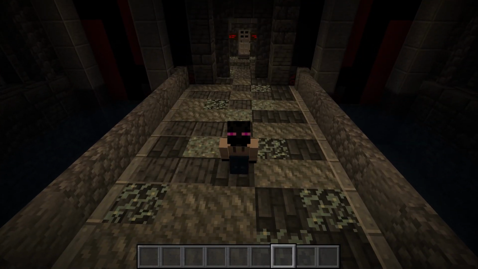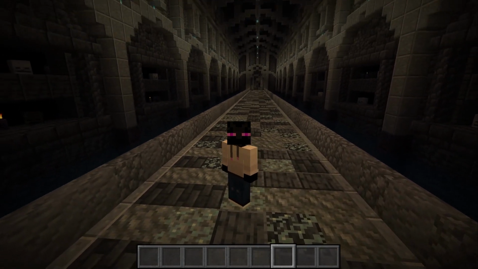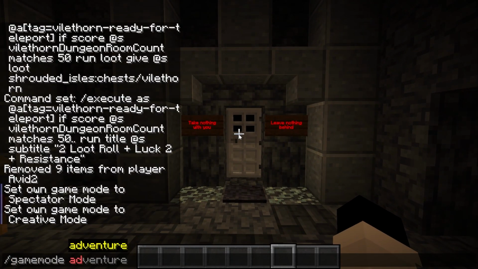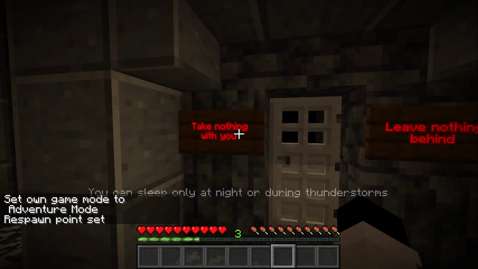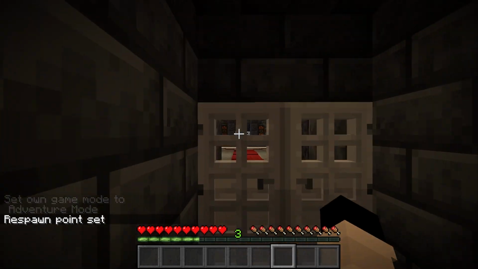So with all of the hard work done, I think it's time we start to enjoy our creation. And what that really means is we are going to run this dungeon here. So all I have to do is put myself in adventure mode, set my spawn point, take nothing with me, and leave nothing behind. Let's do this!